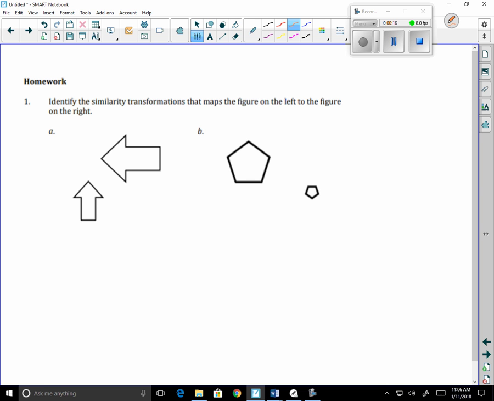It asks us to determine a similarity transformation that maps one figure to the other, starting from the figure on the left. So this is the first figure, and this is the second figure. I'll go A, B here. To get from A to B, I first have to change the direction that the arrow is pointing. So the first thing I'm going to do is rotate. Now I want to turn it so that my arrow is going counterclockwise or clockwise. It doesn't matter which one I go. I'm going to go in this direction. If I turn the arrow counterclockwise, that's a positive rotation. So I'm going to rotate 90 degrees.